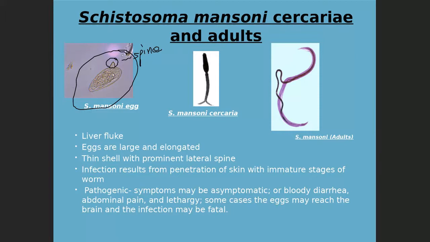Now, you probably remember seeing in some of our Unit 5 lectures something that resembles this, and this is going to be the free-living, at least temporarily free-living, larval stage for Schistosoma mansoni. This is the one that swims towards you. That's why you have this structure here. More than likely, you will not be able to find this in a patient sample. This is something that you would see swimming around in the fresh water.